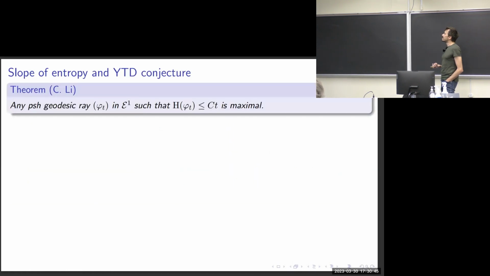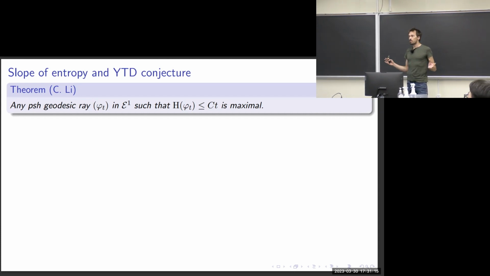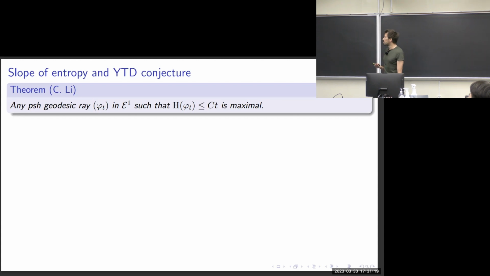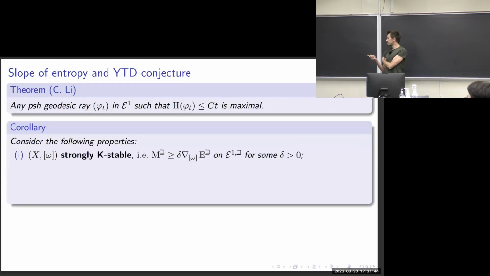But now you worry about the rays that are not maximal, because these you don't see, you don't have any information about them. The main point in Chili's paper is to show that these rays don't matter. If you take the entropy along some PSH geodesic ray and it grows faster than linearly, then you're good, because the slope at infinity will be plus infinity. You want to know that the slope at infinity of the K energy is always positive. If it's plus infinity, it's certainly positive. If not, then the entropy grows at most linearly, and in that case the ray has to be maximal, has to come from algebraic geometry. As a consequence, you get a version of YTD in the other direction.